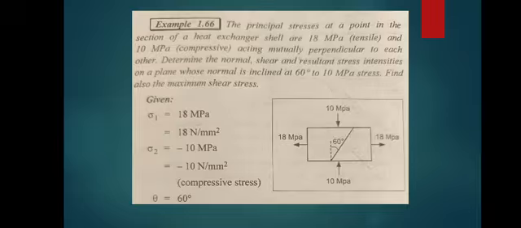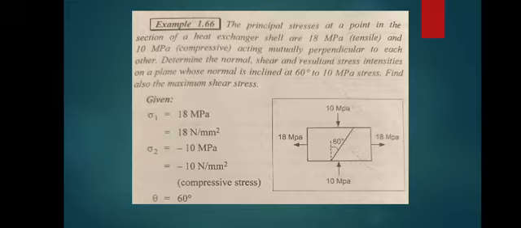Here in the question they give 18 megapascal load and 10 megapascal load acting mutually perpendicular to each other. Therefore, two stress values are given. Okay, megapascal indicates mega Newton per meter square. Therefore, the stress value is given. Two stresses are acting mutually perpendicular to each other. No other values like shear stress are given.